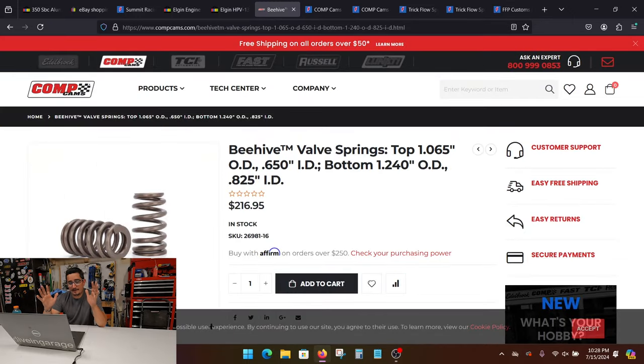This is probably the most important piece of your entire head build right here — the springs. This will determine a lot of the other pieces that come behind it. This is the set I went with: Comp Cams Beehive Springs. To me, nowadays, if you're building an engine, you should be using Beehive Springs — they're more stable and provide faster revving. You might also see these referred to as an LS7 spring; it's just a beehive-style spring, so don't get caught up in all the LS names.